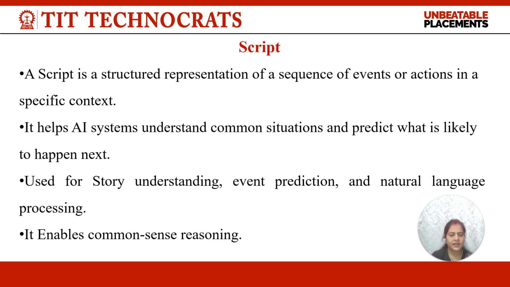Now, let's understand another important representation technique called a script. A script is a structured representation of a sequence of events or actions that occur in a specific context. It helps artificial intelligence systems understand common situations and predict what usually happens next. Scripts are very useful in areas like story understanding, event prediction, and natural language processing because they give machines the ability to use common sense reasoning just like humans do.